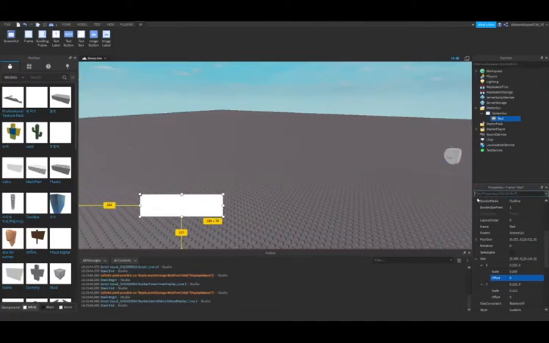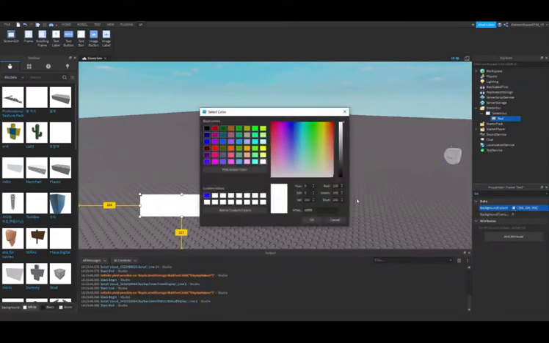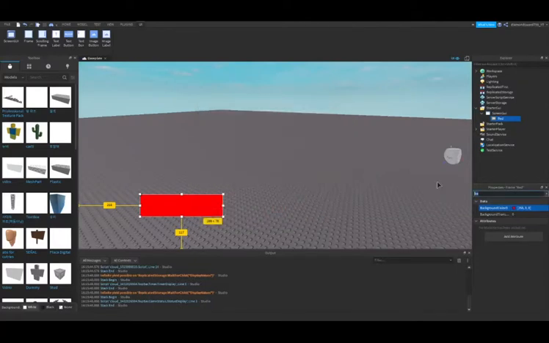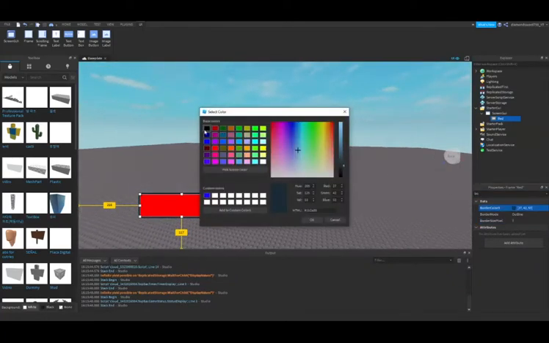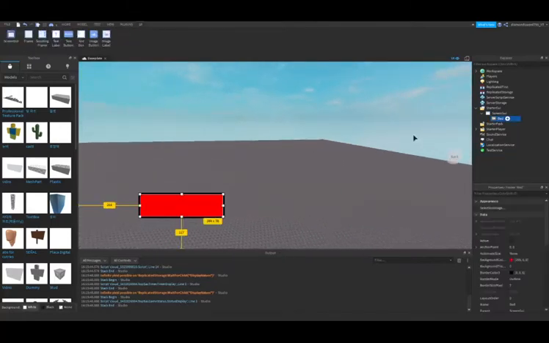We're going to set the background color to red. Alright, and then we'll do background transparency 0, and then we'll add a border size pixel. Let's do like 7 maybe, and the color will be either black or green. No, I'll just keep it. Yeah, it'll be black. Alright, so there is our frame.